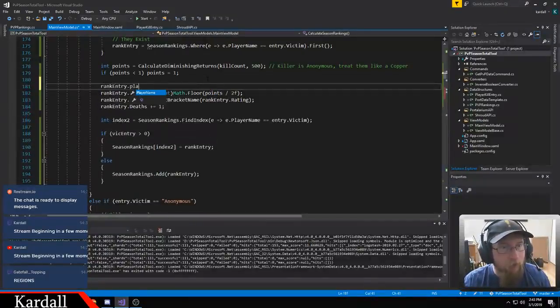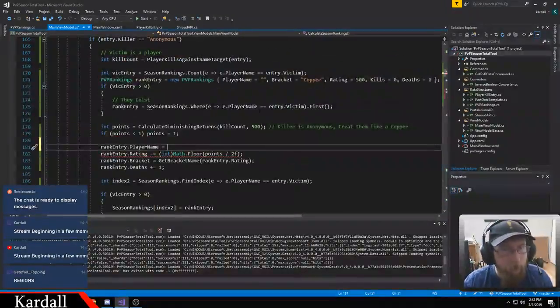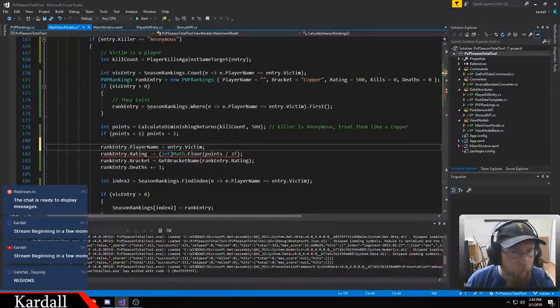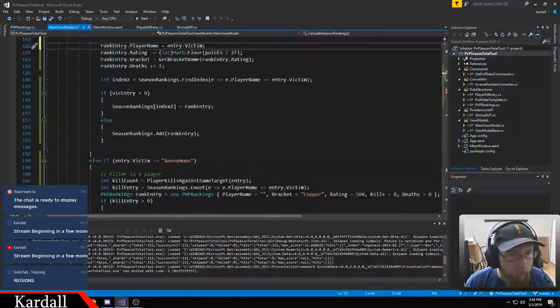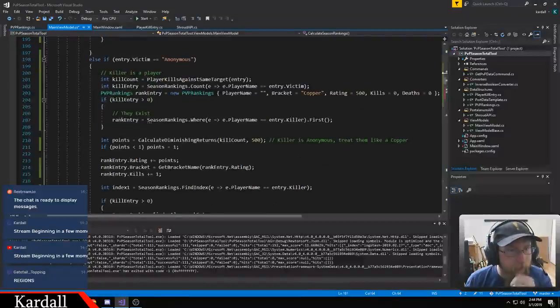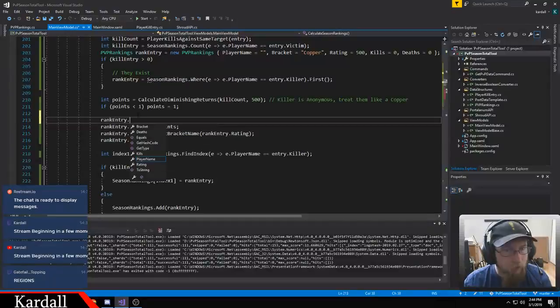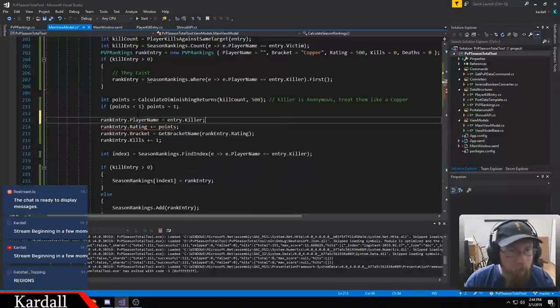Rank entry, player name is, and we are in what? Is this a victim? This is the victim, so I want to go entry victim. And then down in this one, this is going to be the killer, so we're going to go rank entry player name is equal to entry killer.